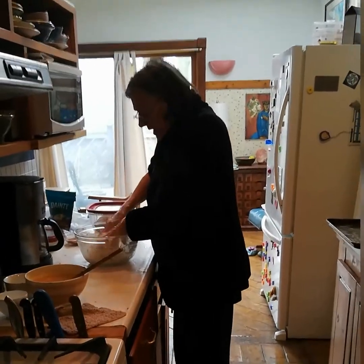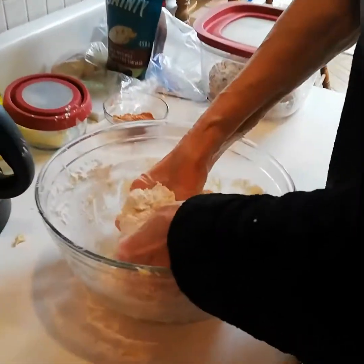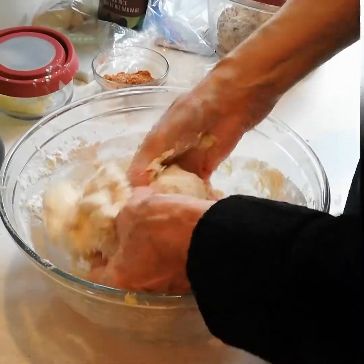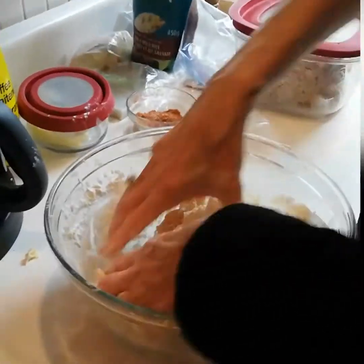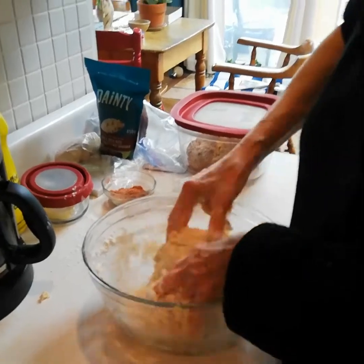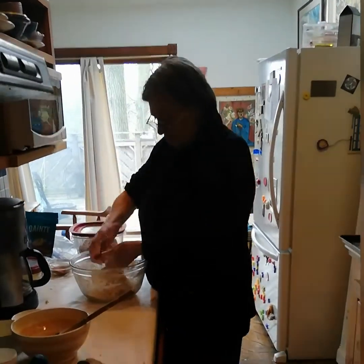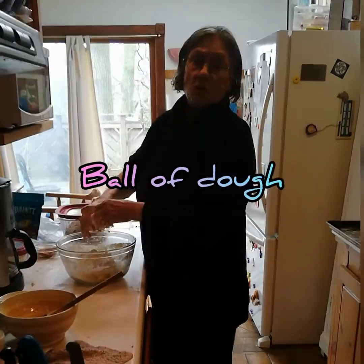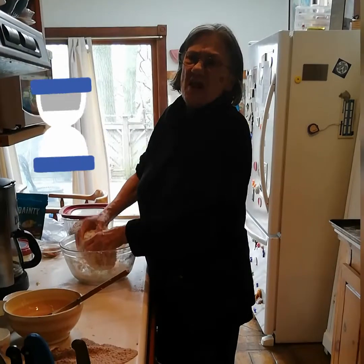So I added about 3 cups of flour and used the wooden spoon to stir it up. But after 3 cups, it's better to just dig in there. And you're trying to create a ball. Get all the flour. Then I'm going to clean out the bowl and oil the bowl. Turn the ball of dough over once so it gets oil on all sides. And then I'm going to let it rise for about an hour or so.